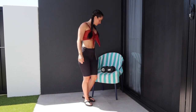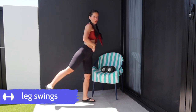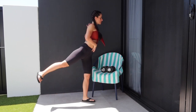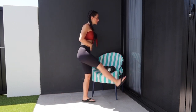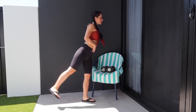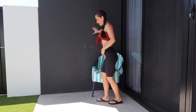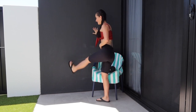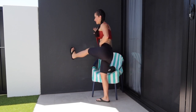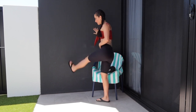Good, shake it out. Now holding onto a wall, we're gonna do some leg swings. Don't overdo this, just go to where you can comfortably with your mobility, but don't crunch into your lower back. Just some nice, easy movements. Let's swap sides. We're really lubricating the hip joint here. Nice big swings.